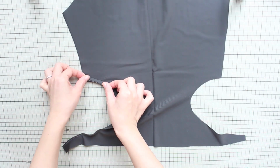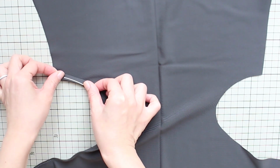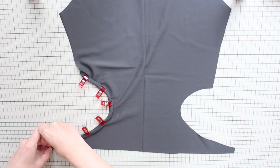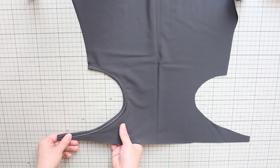Make sure the seam is a couple of millimeters from the fold on the wrong side so it's not visible from the right side. And do a narrow zigzag stitch right next to the fold of the strip. Repeat to finish the other edge.